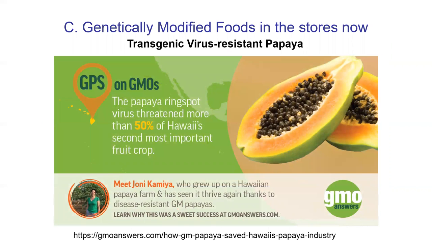Something that is to save the entire papaya industry. Papayas worldwide have been suffering from, I'm not sure what kind of virus, but it's been killing papaya trees. And so in some places of the world, this is a really, really important crop. And so they have made a transgenic virus-resistant papaya, and it has basically saved the industry. And something like 90-something percent of papayas now are genetically modified, because that's how you get papayas now, because this virus has wiped out so many of them worldwide.